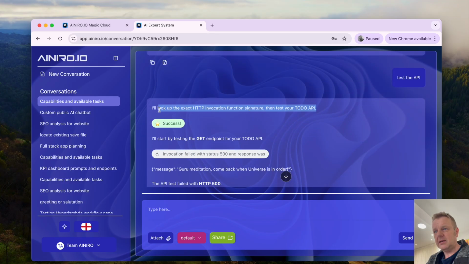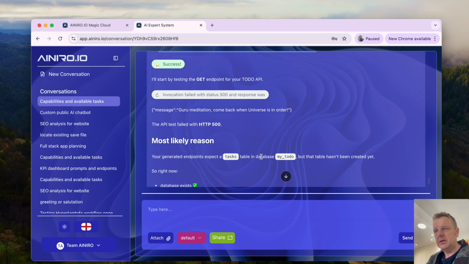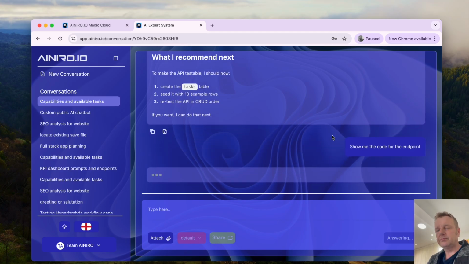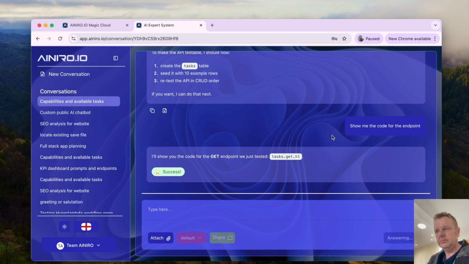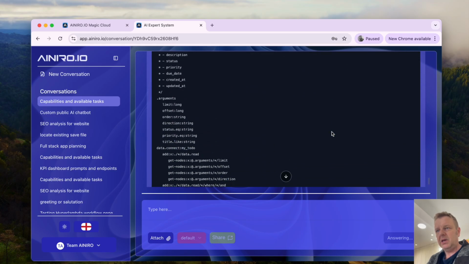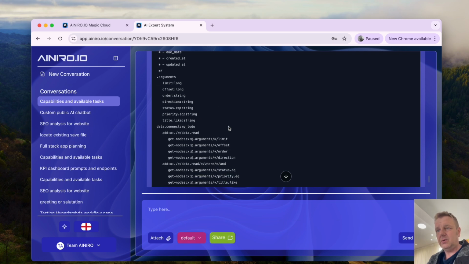Let's start by testing. Guru meditation, show me the code for the endpoint. So here we have ID, limit, offset, order, direction, status EQ, priority EQ, title like.